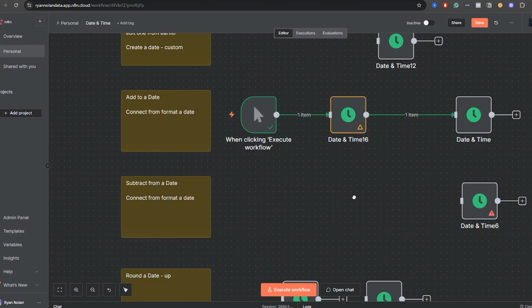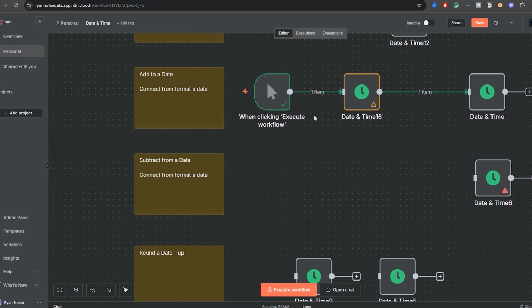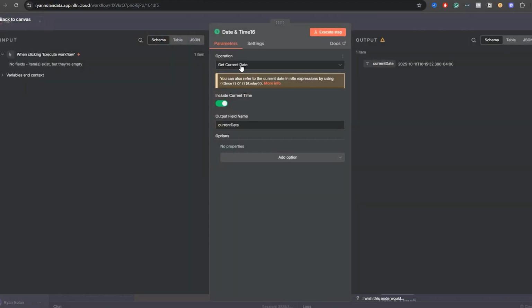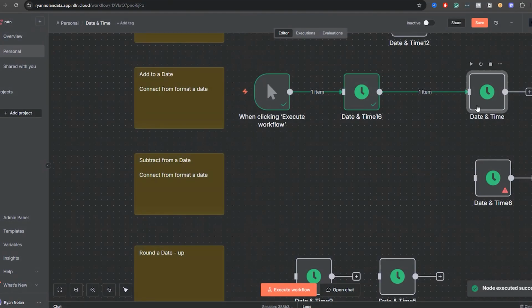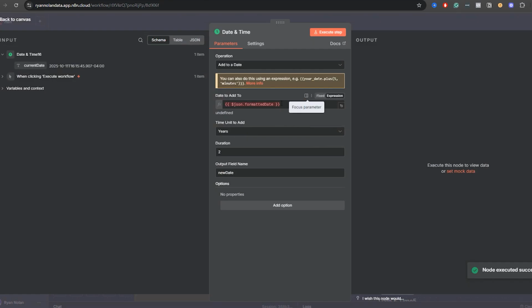All right, guys. So our next examples, we're going to add and subtract from a date. So what I have is to get the current date, right? So we have this over here. And then what we're going to do is add years to it. So this is undefined because I changed this up a little bit, but we'll grab this in for the current date. Let's add in 2 years. Then you can see it says 2027 on the side of things.